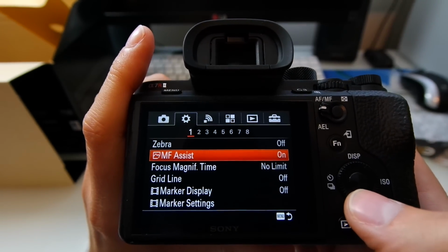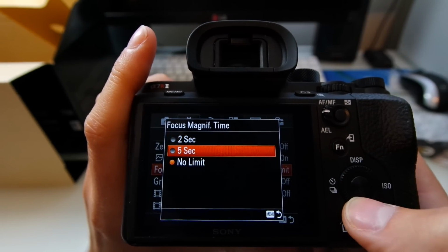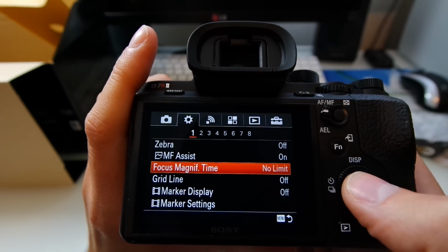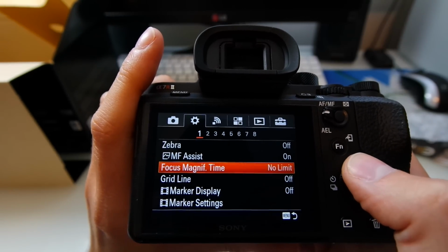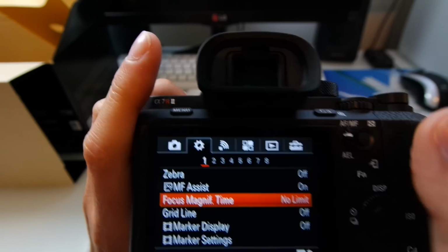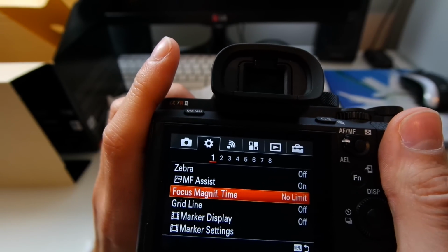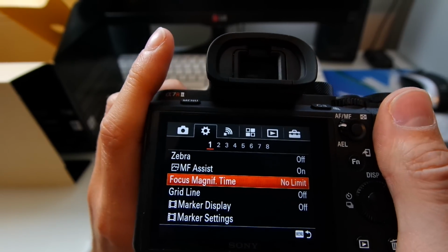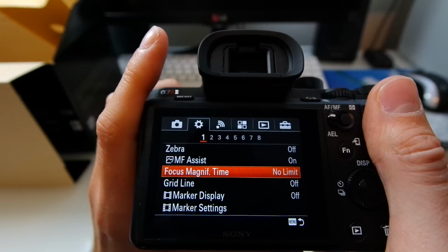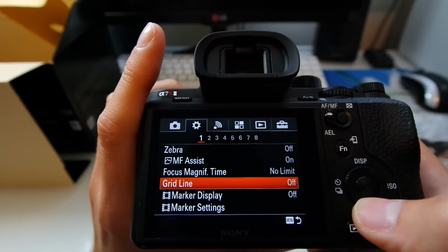Manual focus assist, you can choose the amount of time. They've done it again where it's only 2 seconds or 5 seconds or no limit. It would be nice if it was quicker than that, because you're kind of waiting for the 2 seconds to finish before it comes back to the main image. So imagine you set up your landscape scene and you've got something in there that's not going to be in the shot long, and you zoom in and suddenly you've got to wait 2 seconds before it comes back to the actual full image.